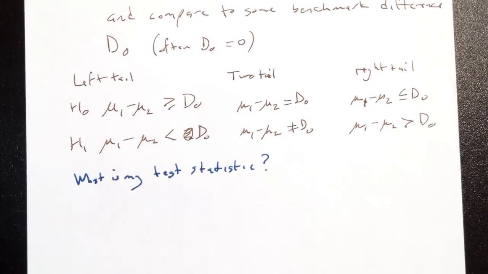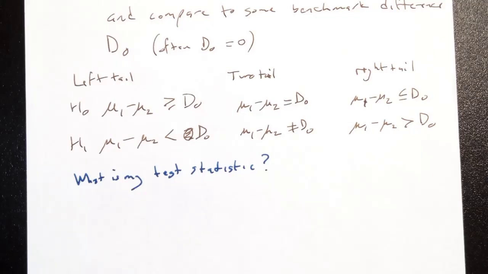I need to know what I compare to this benchmark. So in the Z and T calculation, I took the expected thing and subtracted it from what? That is my benchmark, the expected, that's the D0. The calculated thing included that piece. Look at the Z-calc formula. Mike, what's the top of that Z-calc formula? Just X bar minus my benchmark, right? Yeah. So the X bar minus the benchmark.